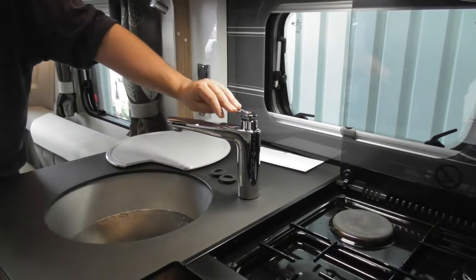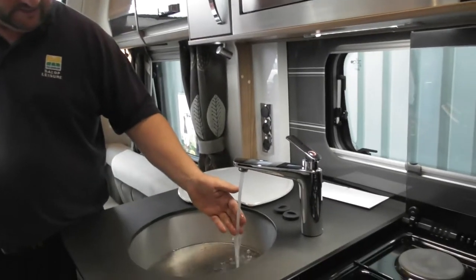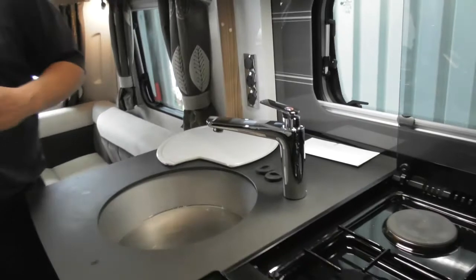Same on the hot side then, just run it until you've got constant running water like that. And you know your system's full of air and everything. And she should be heating up by now. She is. Blimey, yeah. I was just waiting for the steam to come off it, but it's not that hot yet.